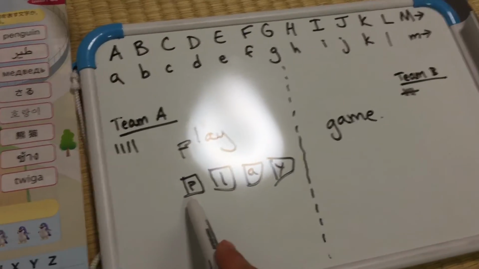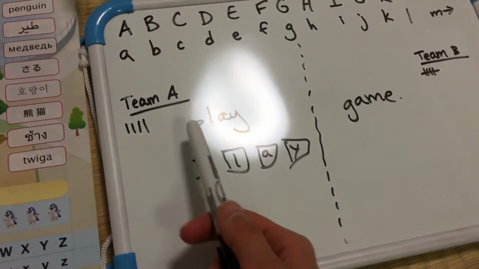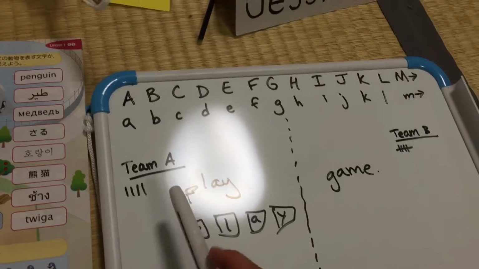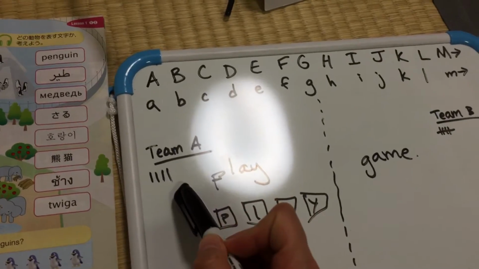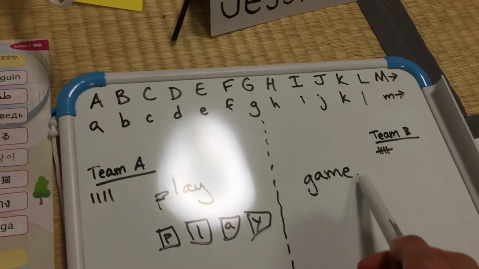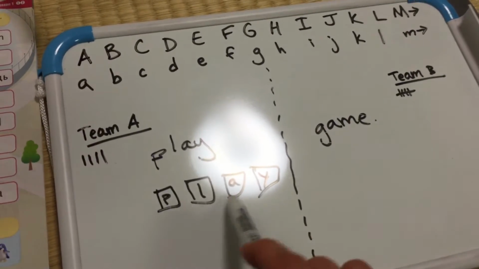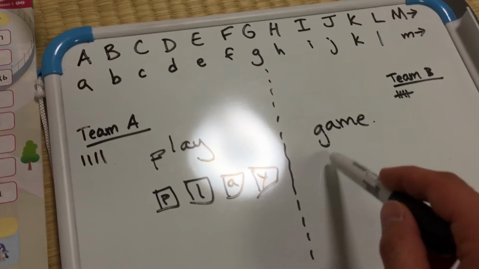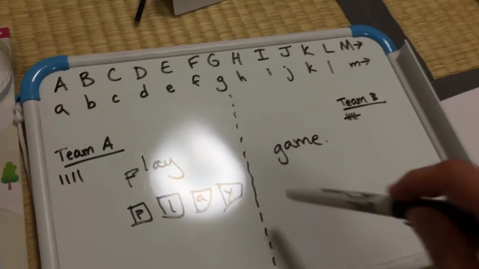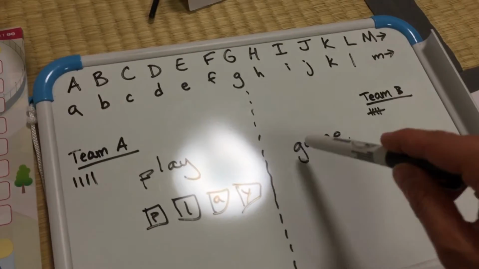And then after they were done, they would take their letters down and bring it back to the group. Now, how I did the scoreboard is that the first team to finish gets 2 points, and the other team will get 1 point because they were able to participate. So after Team A says this, I'd go, okay, Team B, what's this say? And then Team B would be like game. And then I'd say, okay, what's game in Japanese? And they'd say that, and then I'd get everybody to say game.